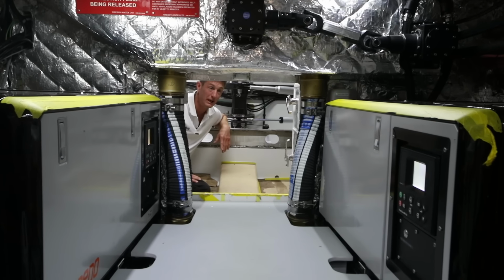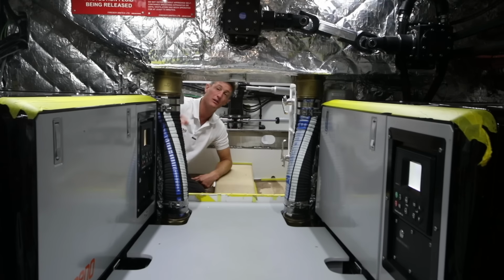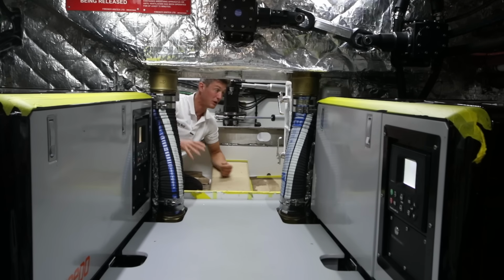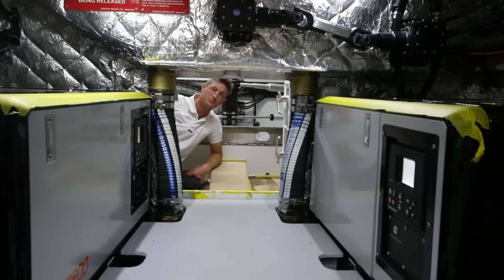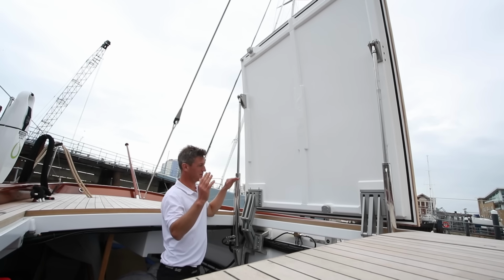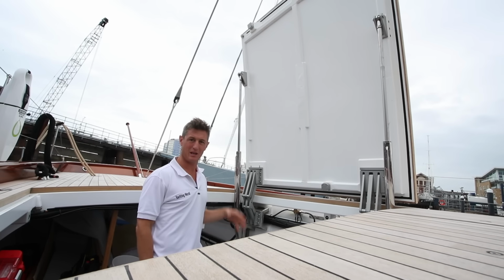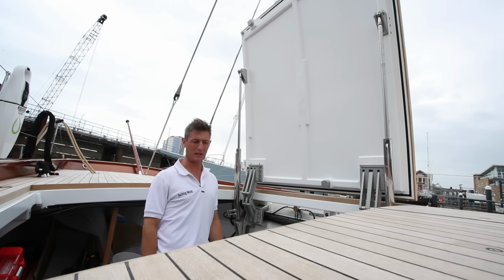Although there's not full standing headroom or anything, there's plenty of space for an engineer to walk around to service everything. So through this panel here, through this watertight door, you've got access to the steering gear, the carbon rudder stock, and the autopilots and that sort of thing. But each side of me as well is the main access into this area through the big lazarettes and workrooms. These are the huge aft gullwing like lazarette doors. You can't see the hinges from the deck, but proper old structures on gas springs here, open up, big, big locker space. So in this one alone, there's two electric motorbikes with the chocks already. They're not here, but they're all set up for them to be stored in here.